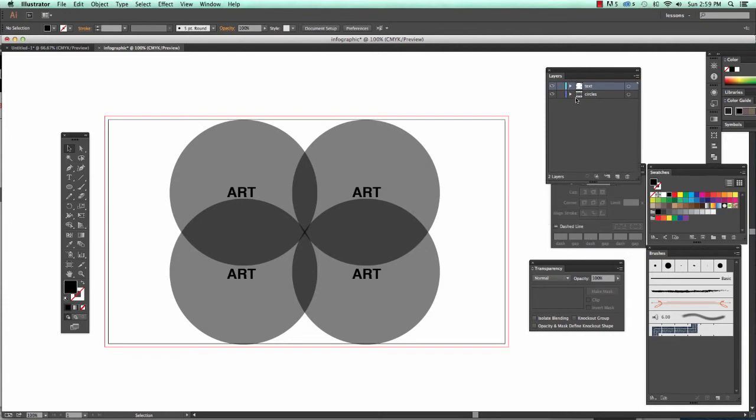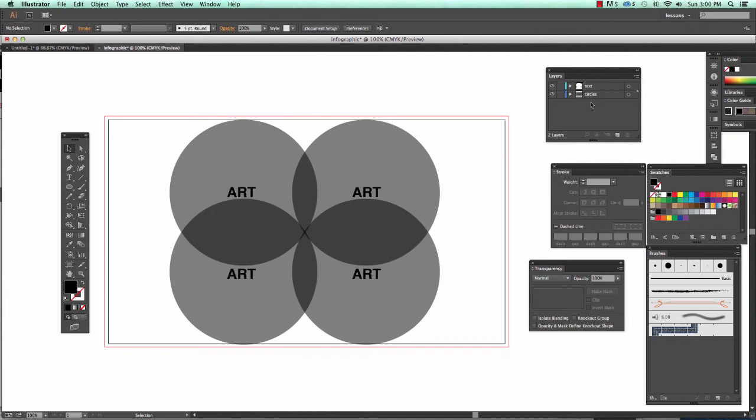If for some reason one or two of the text boxes ended up on the circles layer, easily enough I can pull the sublayer from layer to layer. Hopefully you can see that. This is a really good way of keeping your layers organized. Name your layers from the start of your project. Keep looking to see that your layers are in the right spot or your sublayers are in the right spot, and you won't get confused.